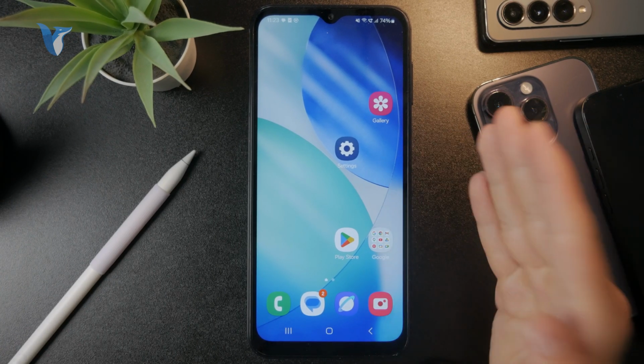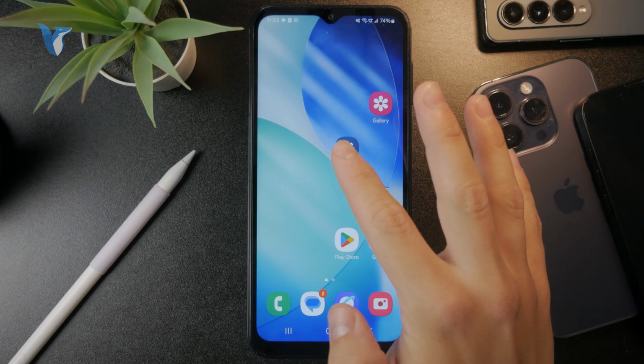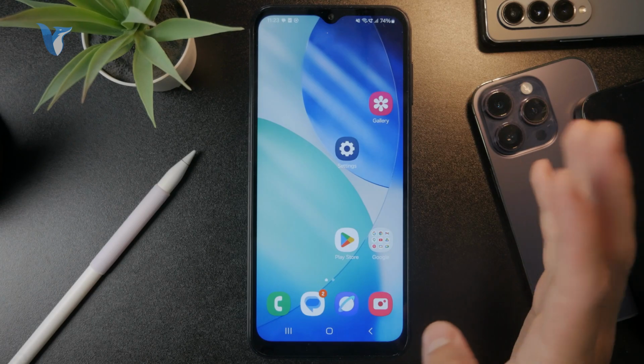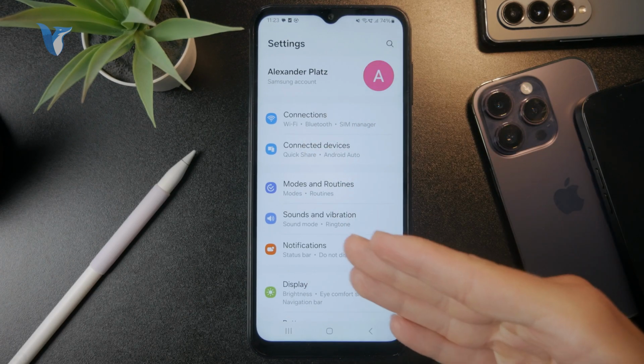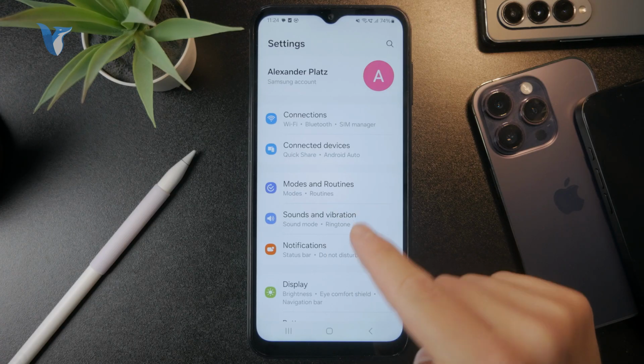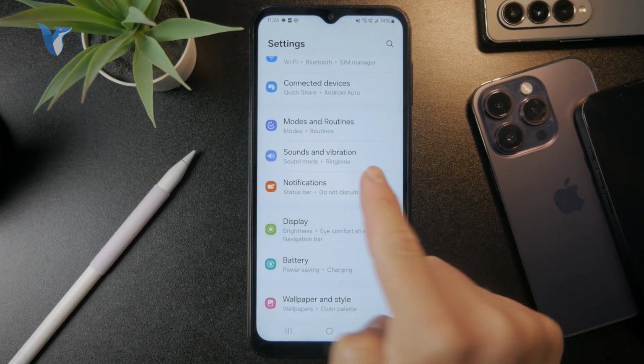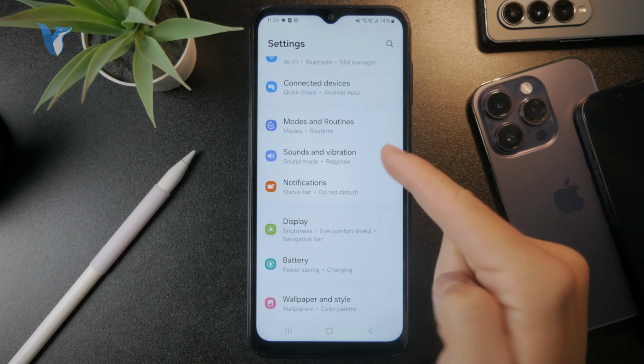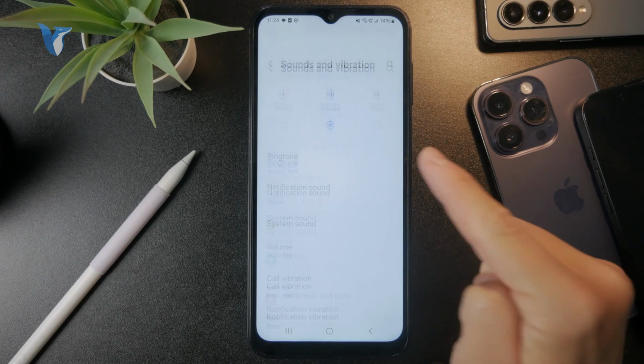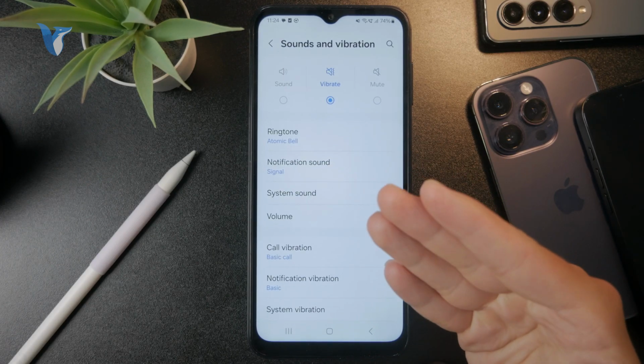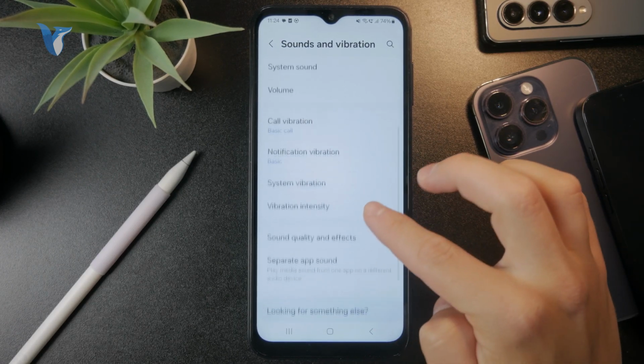So you can find it on your Samsung phone or Android phone when you go to your settings like this, and just make sure you are on the main page with the main menus. And from those, you need to find the sounds and vibration, which is somewhere closer to the top. So you can tap on it like this and explore the more options available in here.